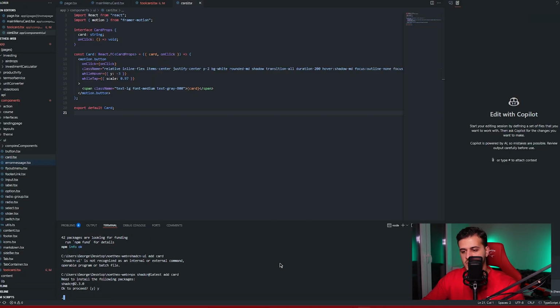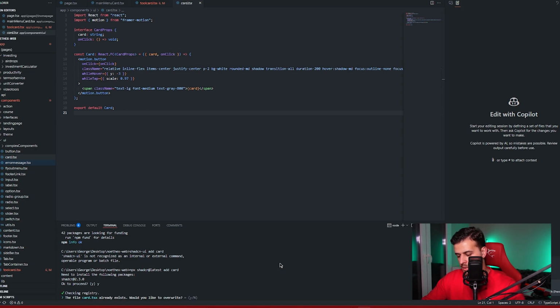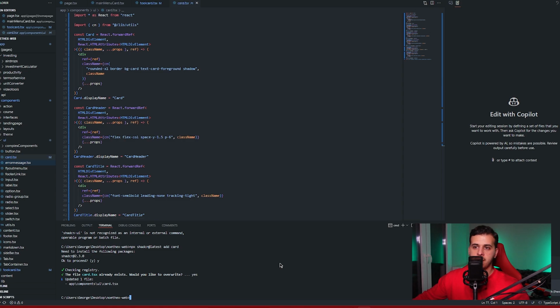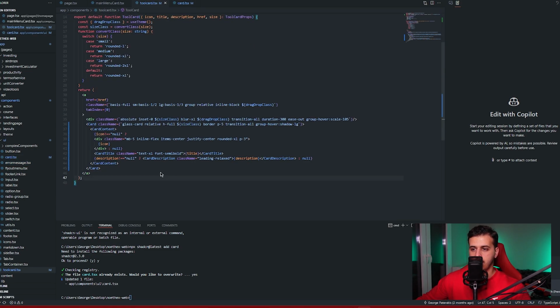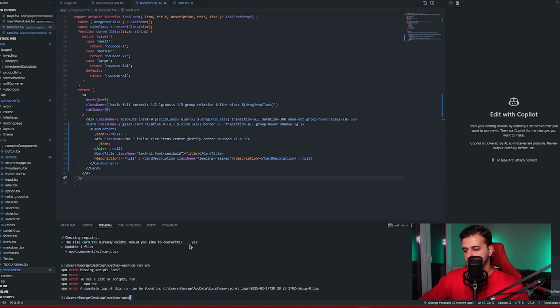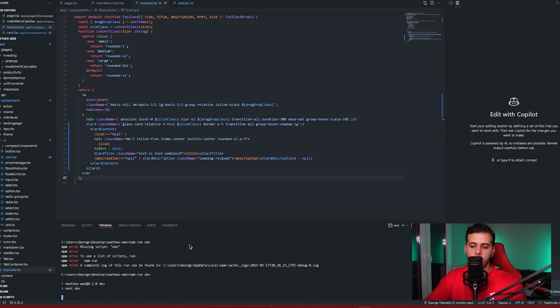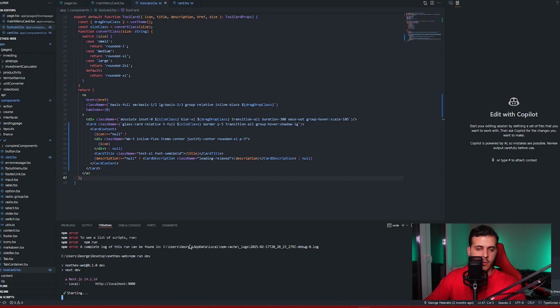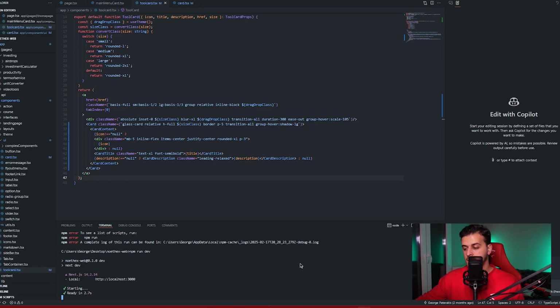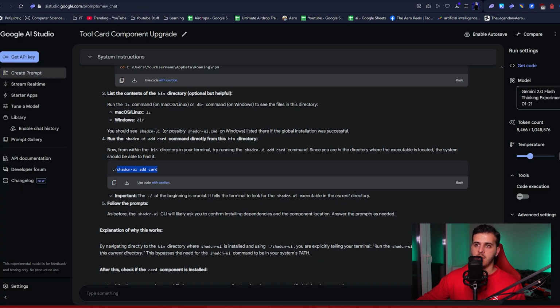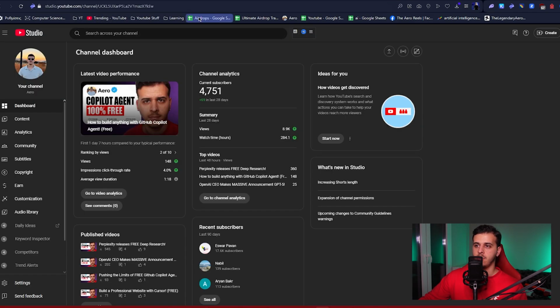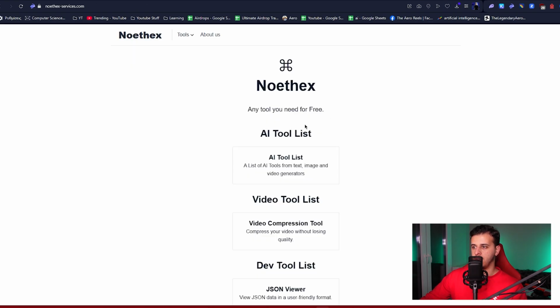Yes, thank you. So let's see if it will be able to add the new card, replace the component, overwrite the file. Yes. So here you see this is a little bit of a complicated component. And here you can see this. And let's do npm run dev. Again, these are the problems that you will be encountering when using these tools. So it's always important to have a good understanding, at least for installing packages, because the problem with these tools is that they do not really have access to documentation.